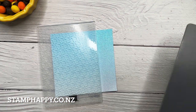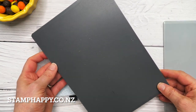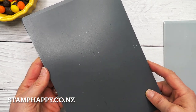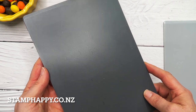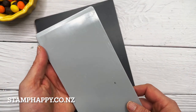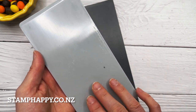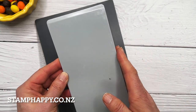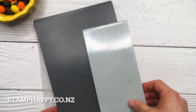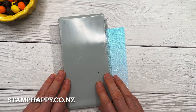Next I just want to show you the plates. If you have the Stampin' Up die cutter you will have the gray — or it used to be blue — embossing folder platform or plate. If you have the mini machine, or even if you don't, it's very helpful to have the equivalent of that plate in a much smaller size, even if you're using it in the larger machine. For this technique I'm actually going to use my smaller plate.